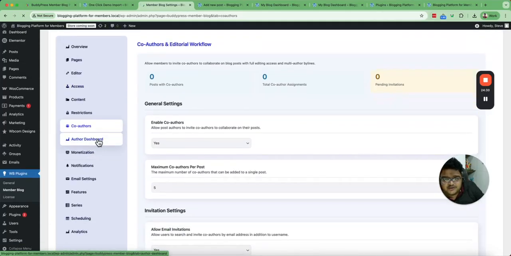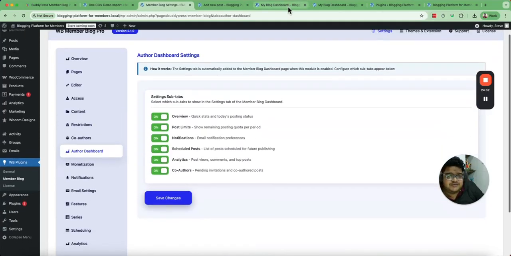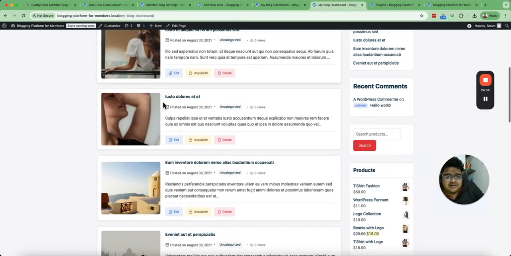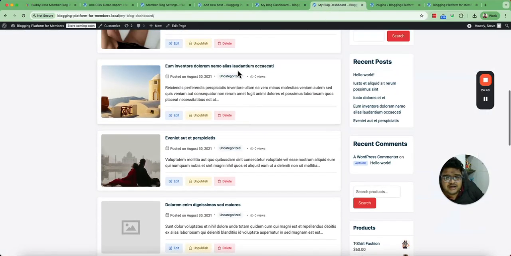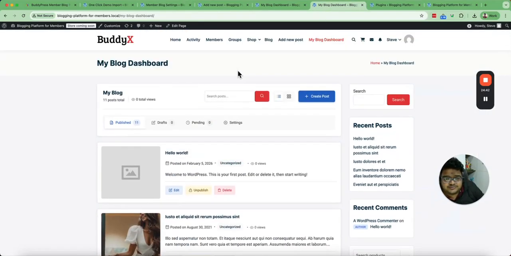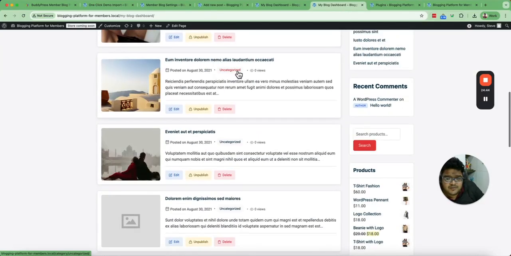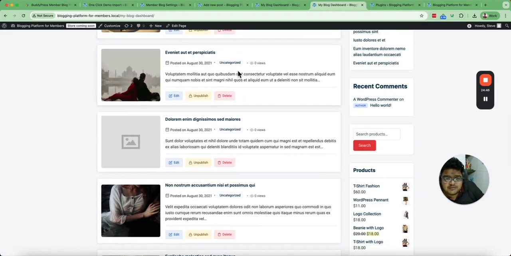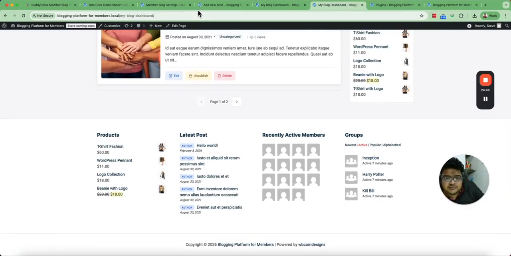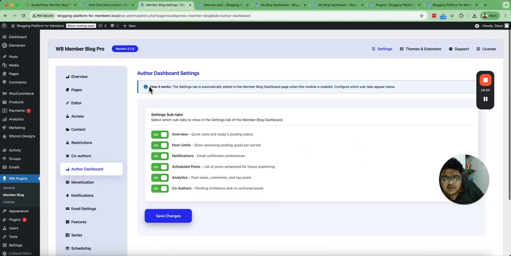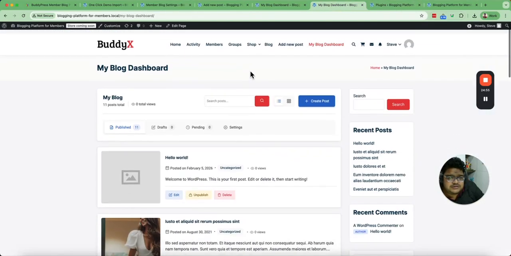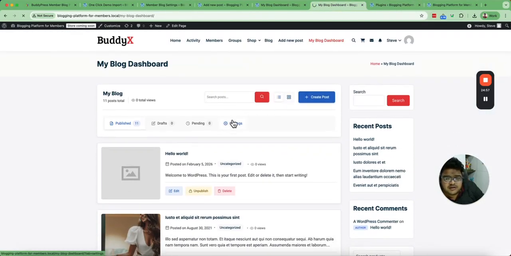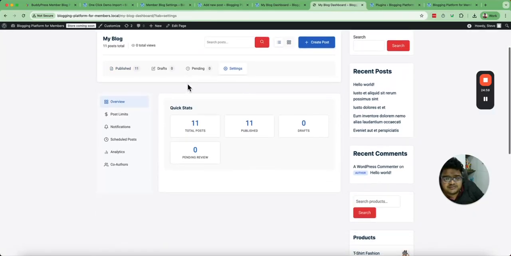Next up is the author dashboard, which we saw here. This is the author dashboard. Overview, post limit, notification, co-authors, everything is mentioned there. Author dashboard setting is the option here.